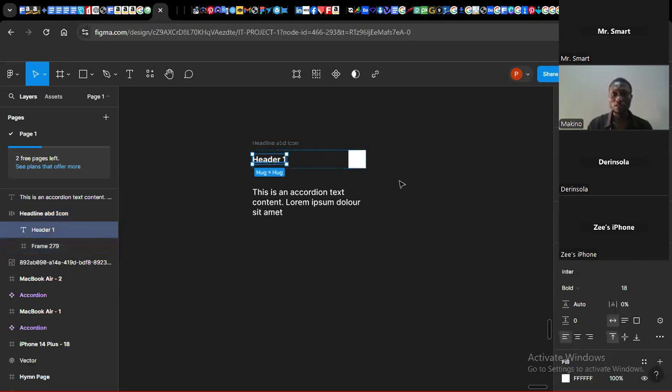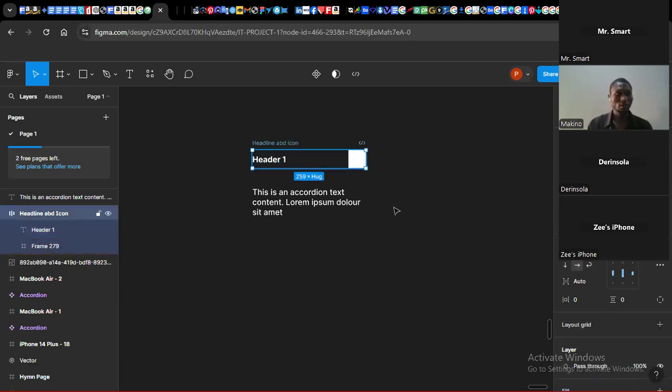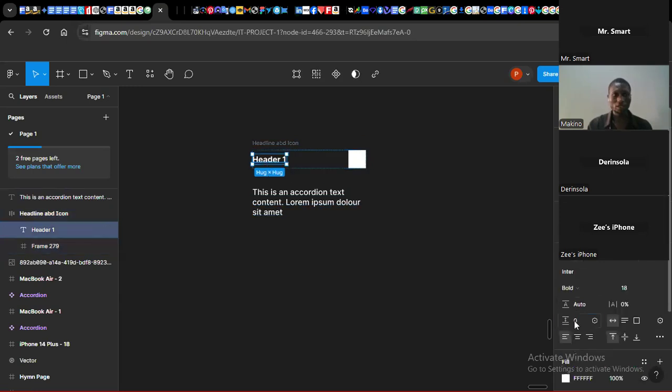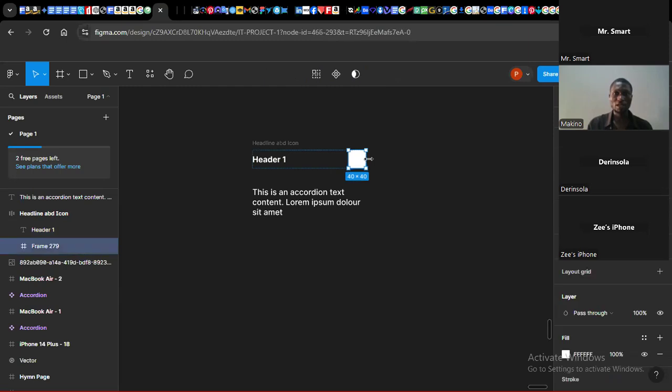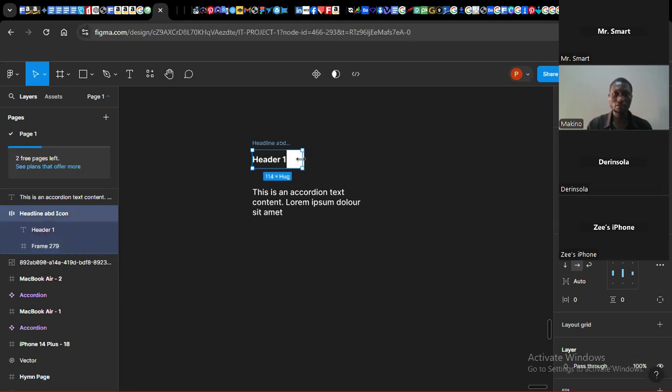Then when I have it like this, the next thing I need to do here is to click on my header one and make the spacing 0. So that by the time I drag this down, we remove it from fixed and make it auto.